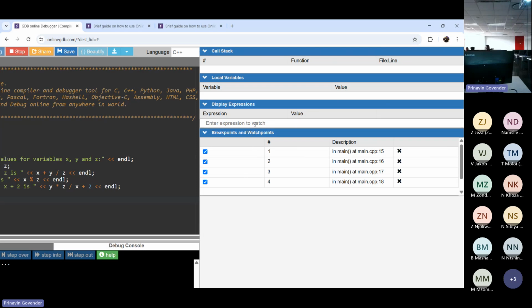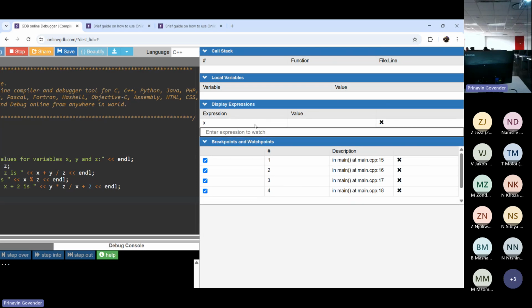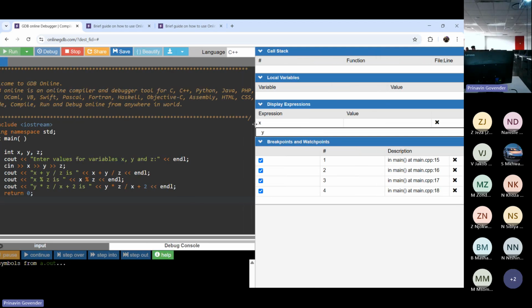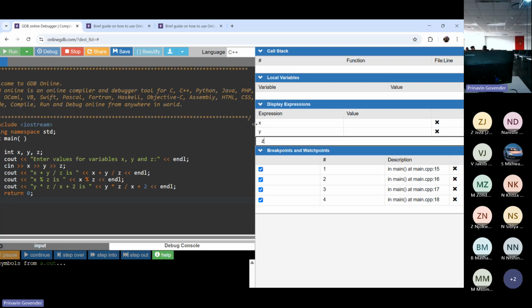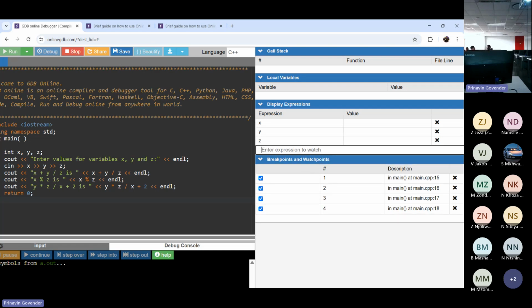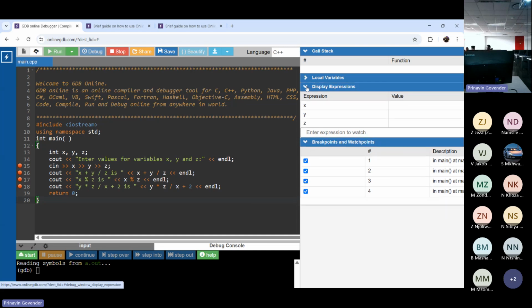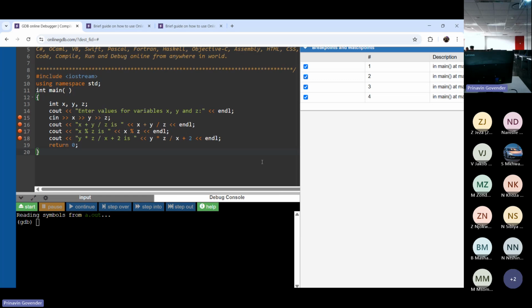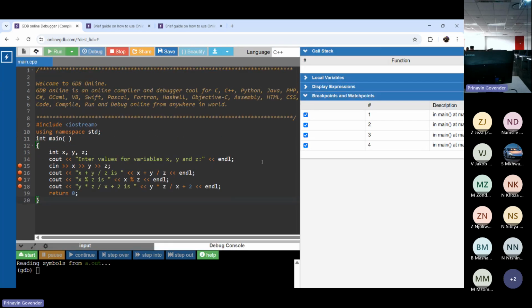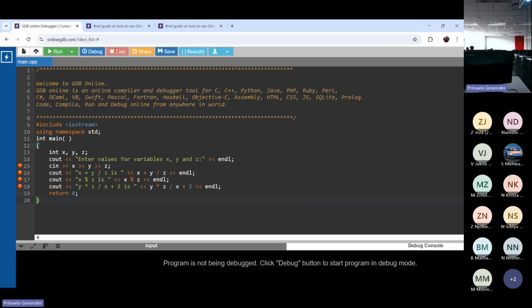So let's enter in a value to watch, right? So I want X as my variable, and I want another value which is Y, and I want another value which is Z. Right, so that's going to look at what happens with my local variables out here. So I'd like you to try this out, run the debugger, see what goes on. And right now I'm going to stop debugging because I want you to do it and try it out. Right, I could give you the answer, but it'll be nice if you run the program for yourself and see what goes on.